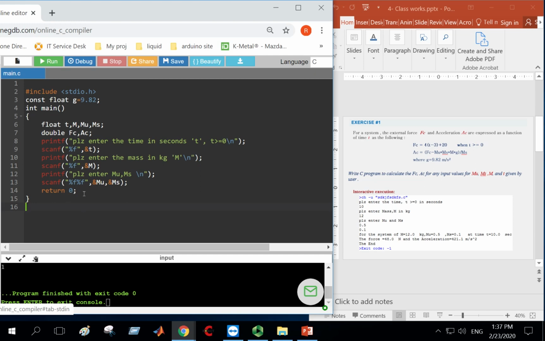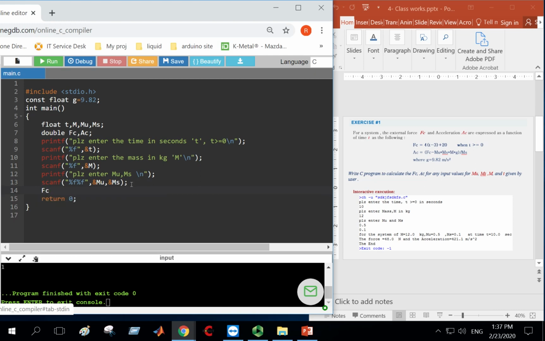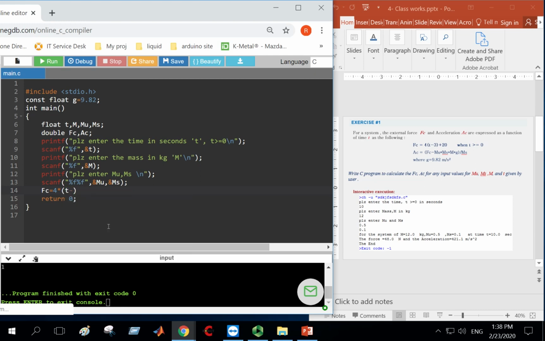Next step, we have to calculate the force and the acceleration. The force, according to our problem, equals 4 multiply, you have to use a star as the arithmetic operator for multiplication, so 4 multiply t minus 3, then plus 20, semicolon.